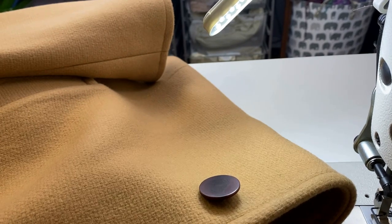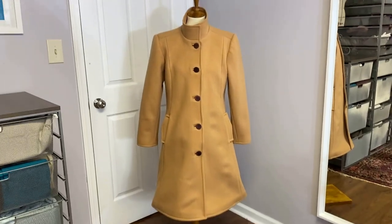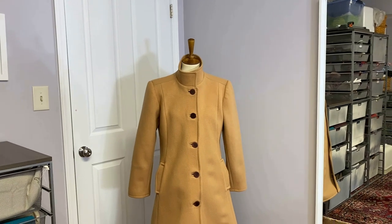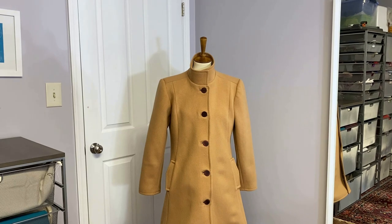Let's go take a look at it on the mannequin. All right, so there is the finished coat. She's a little wrinkly, she needs a good press. But you saw how many times we had her in and out, in and out. So I'm gonna give her a good press and then I'll show it to you on my sister.